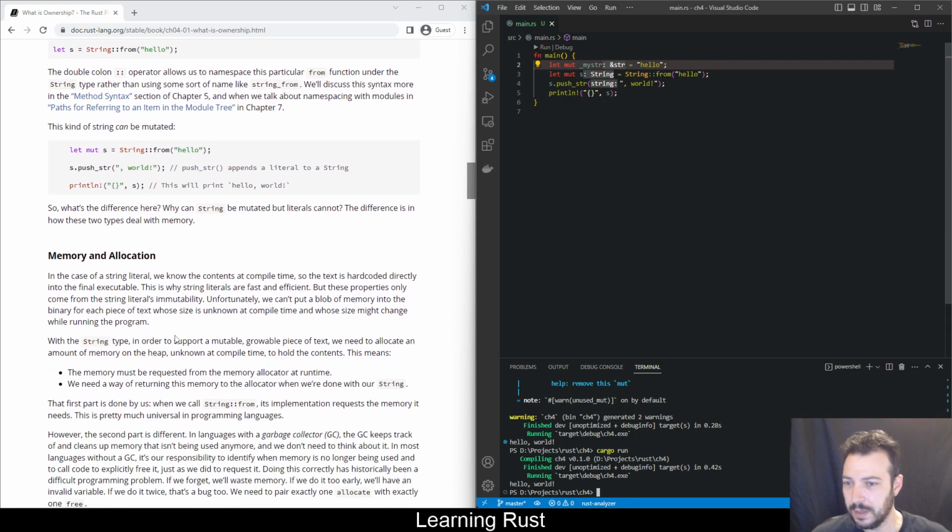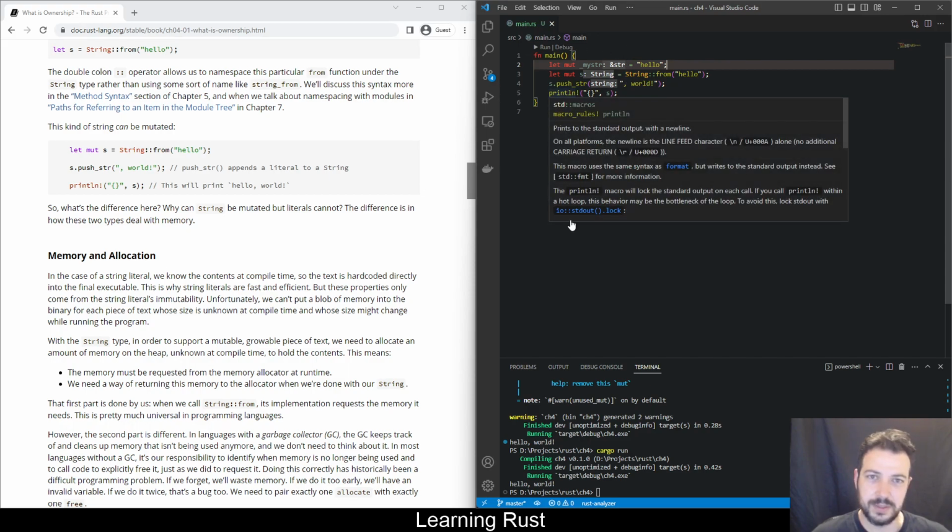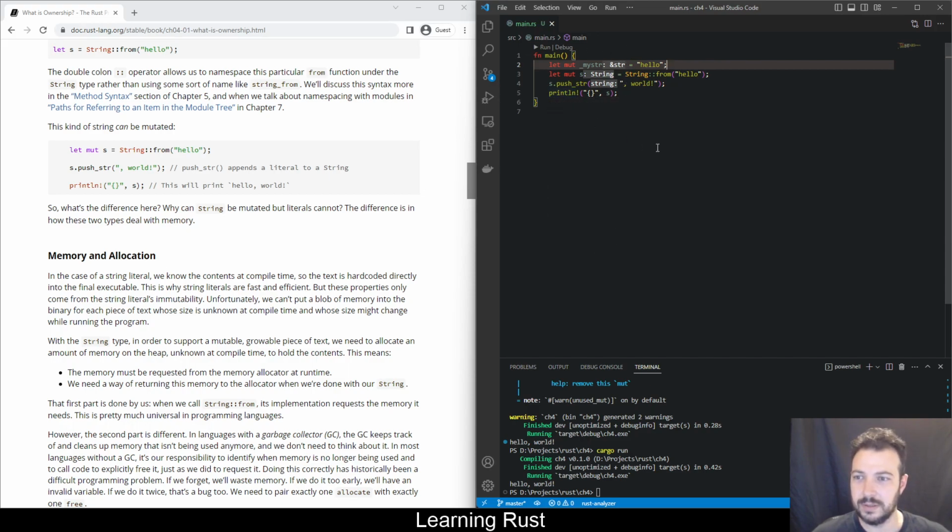Okay. String can be mutated, but literals cannot. Well, maybe I can't mutate it. Maybe it just creates a copy or something. Maybe it's more implicit. That's bad. I would expect more explicit definitions in Rust. But let's remember this and continue.